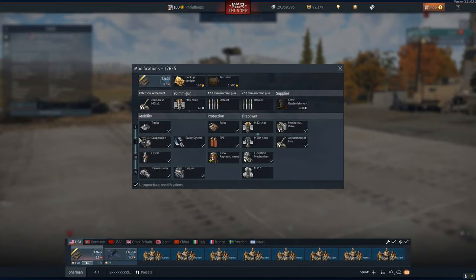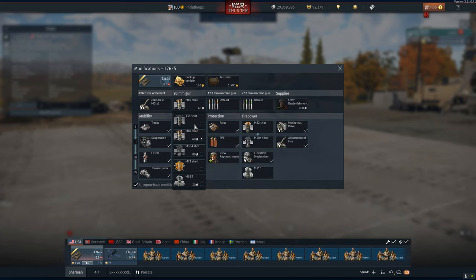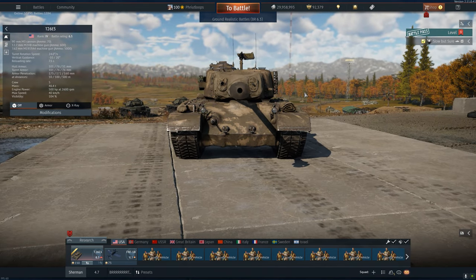Ammo for it, 90 millimeter, nothing special. We got some APCR if we really need it. But all you really do is the M82 and some smoke, and you're going to have a ball. Ladies and gentlemen, without further ado, let's go enjoy this new heavy tank. Flush your toilets. Here we go.